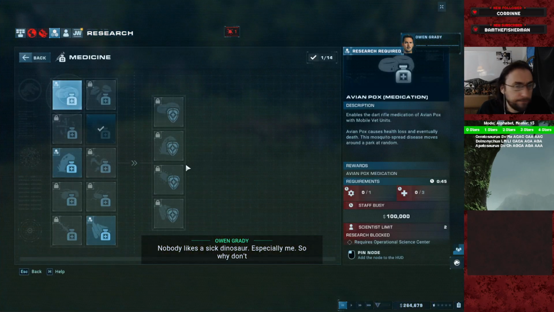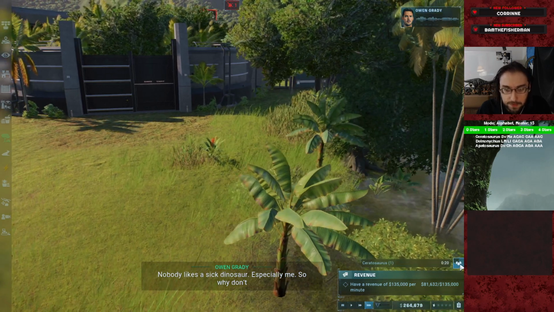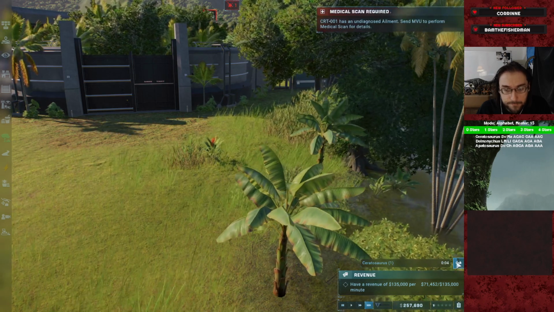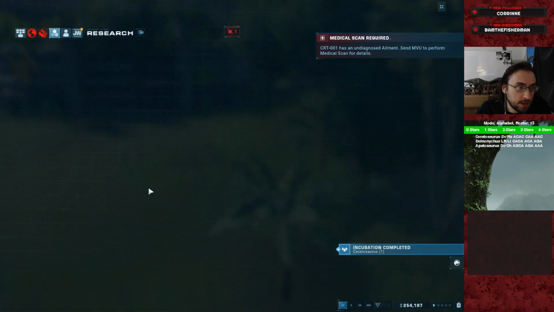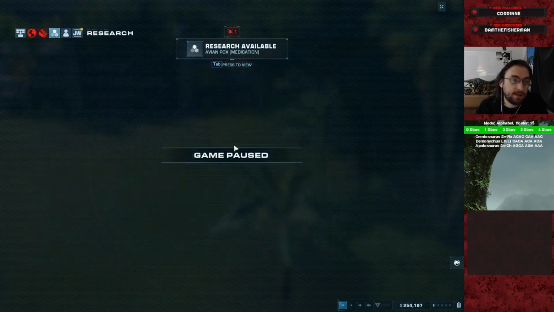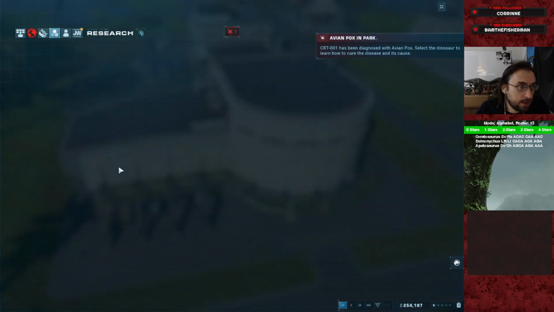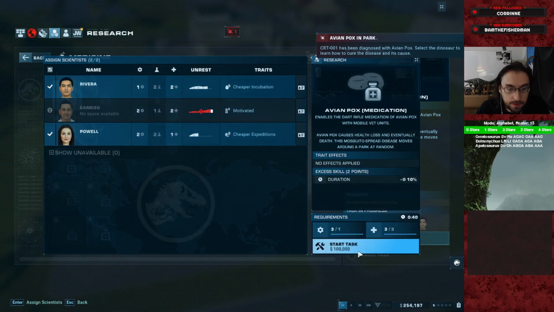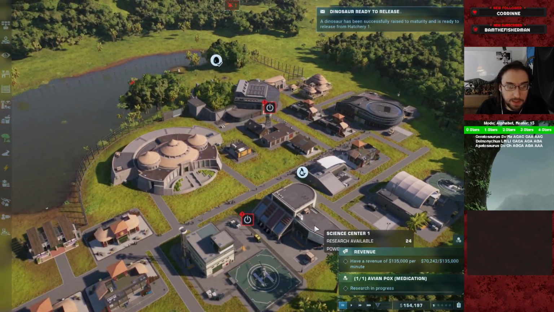Yeah, view research. Okay. That's going to be, well, I guess just a little bit more time here. That's fine. Blah, blah, blah. We're still losing money. I'd like my park to start making some more money, thank you. Research, medical, avian pox. Blocked by the... yeah, the center's not active. Okay. Thank you. Do the thing. Do it. Do I rest my disgruntled scientist? I'm thinking no.